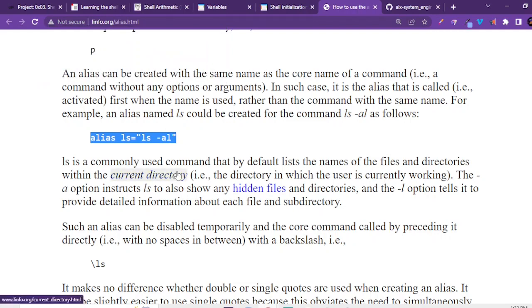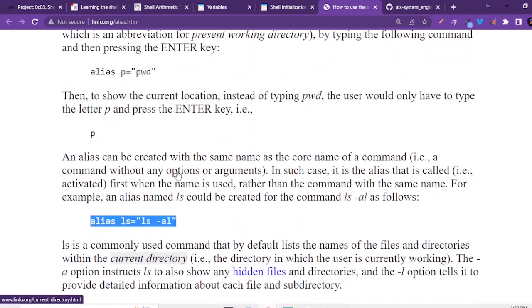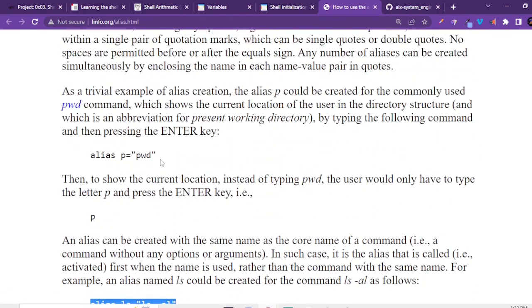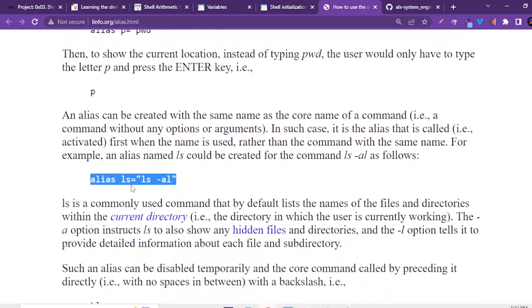I'm going to now take my time reading here. And after reading here, I'll get the exact sense of how to create the alias. So you see, just like this, you've gotten the answer to your question.